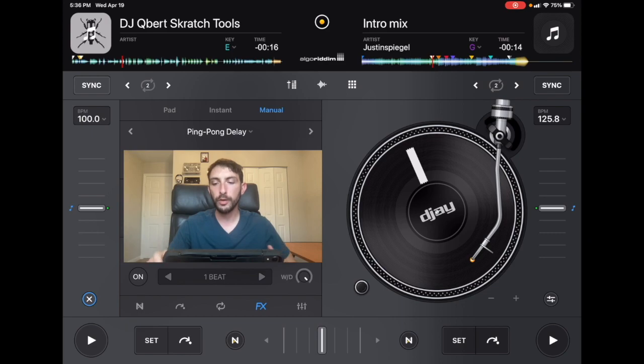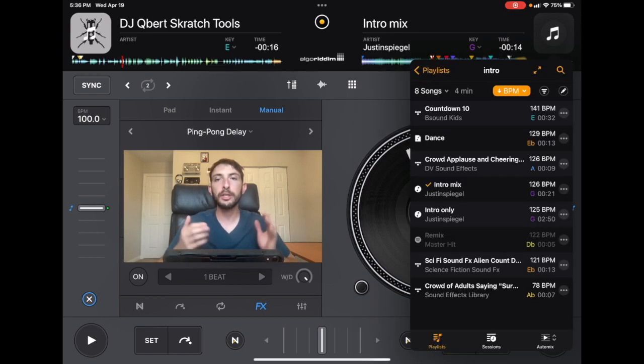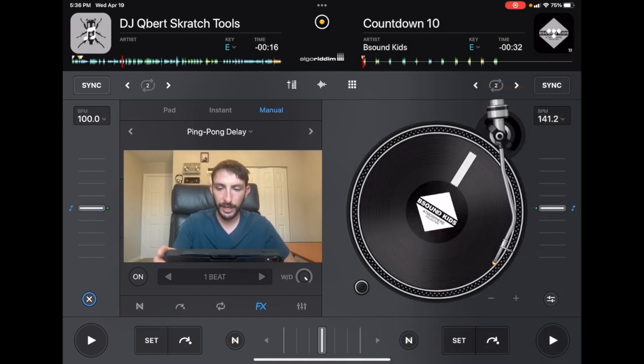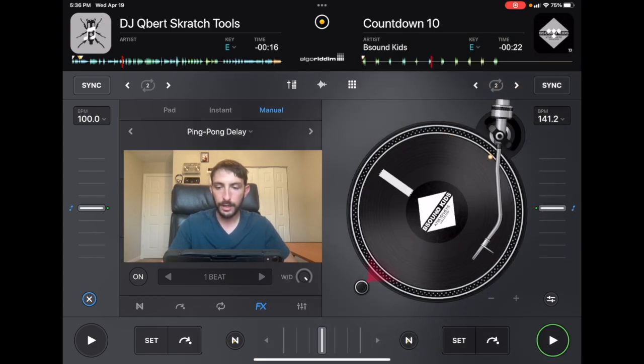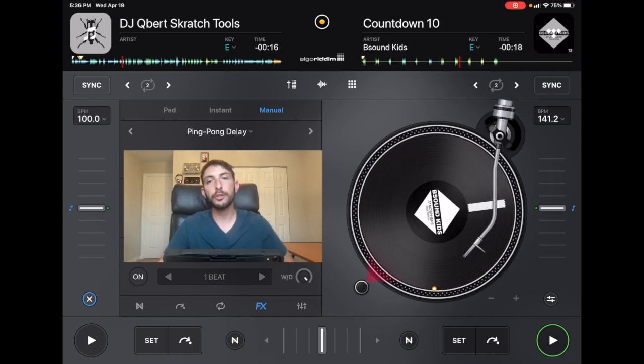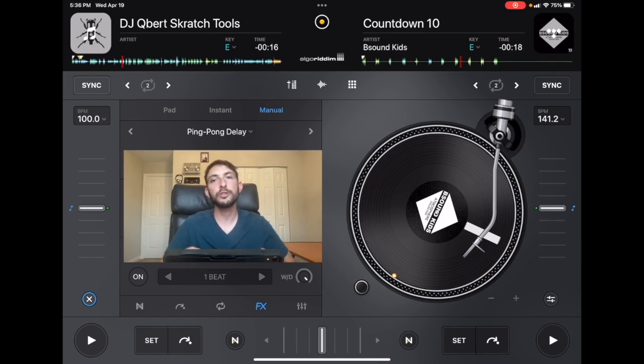And then also, if you are subscribed to Tidal Premium and you use the Tidal streaming service to DJ, what you can do is search countdowns or effects tracks, and then they have these really cool tracks that sound like this. This one's a countdown from 10. 5, 4. So there you go. So if you don't want to do a custom intro, you could use one of those tracks.